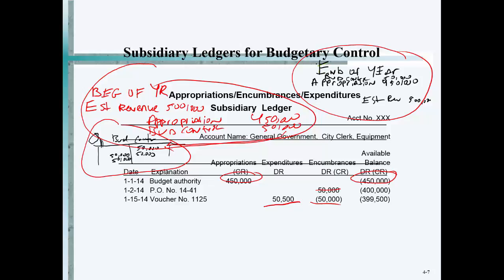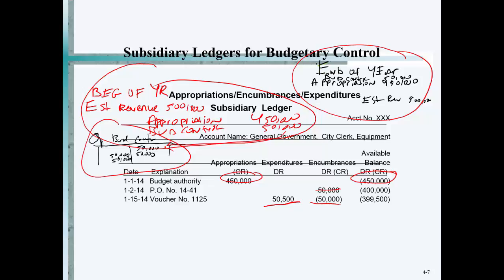Okay, then what? Then that thing actually comes in, so what happens? I don't need the encumbrance anymore, so I credit the encumbrance, debit the budgetary control. That removes that entry, doesn't it? It reverses it, and now I put in the actual expenditure, and it's okay if the actual expenditure is a little different than what we estimated, as long as it's not some huge amount that's different. And if it was, we'd have to fire our purchasing manager or whatever, right? Because it's like, what are you doing to us, right?